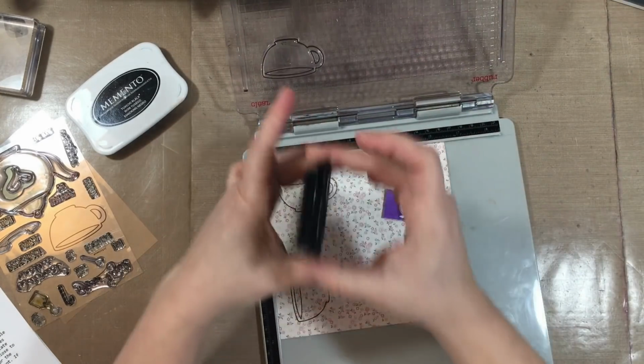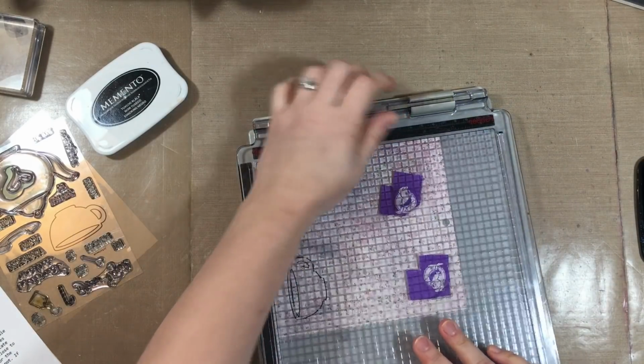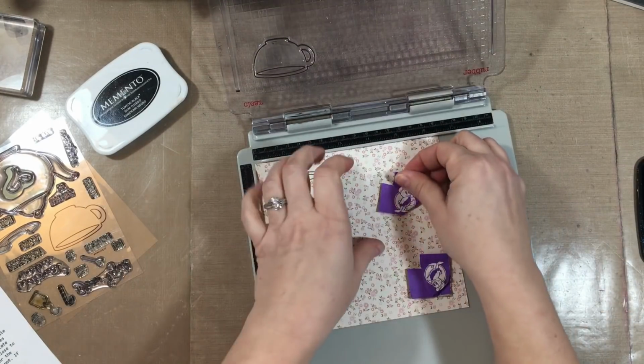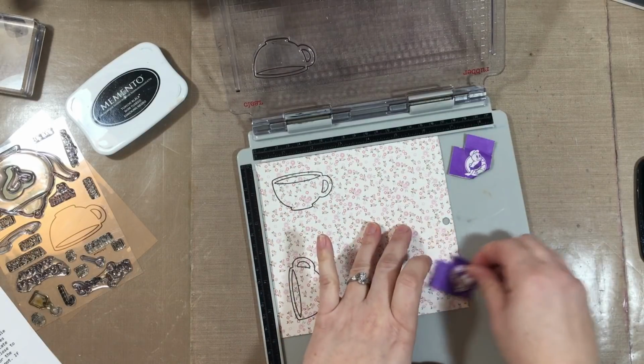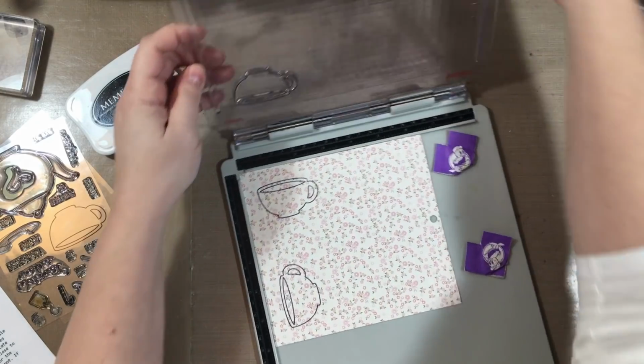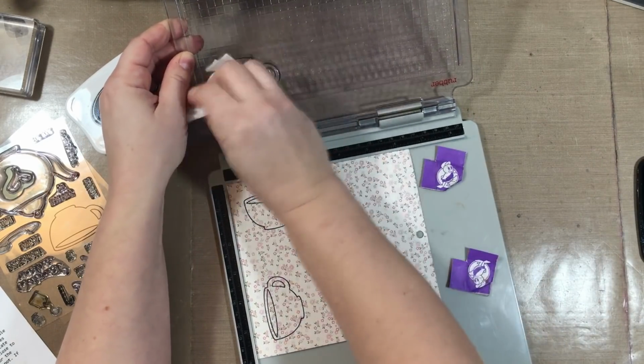And just because, I'm going to do it again. All right. Now we're going to stamp. Let me get this teacup out of my way. This is just a baby wipe.